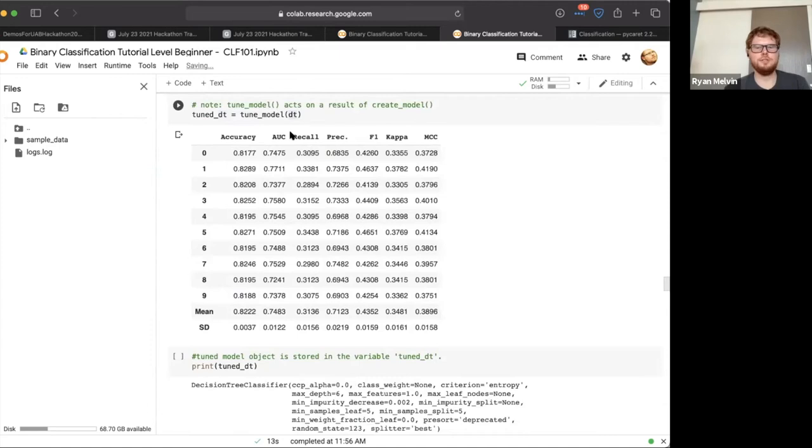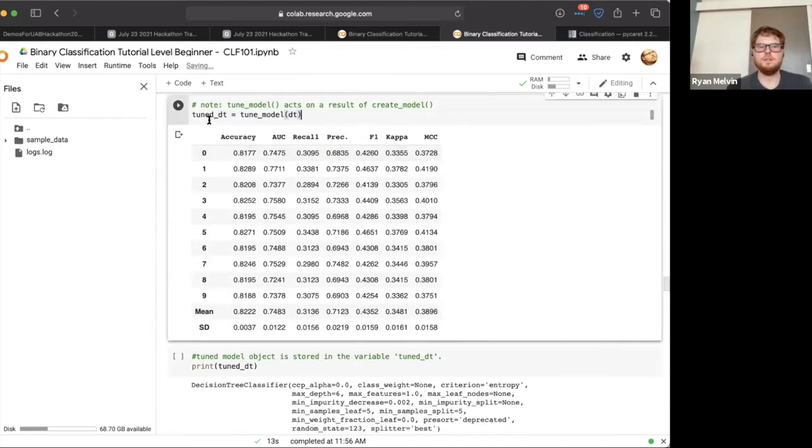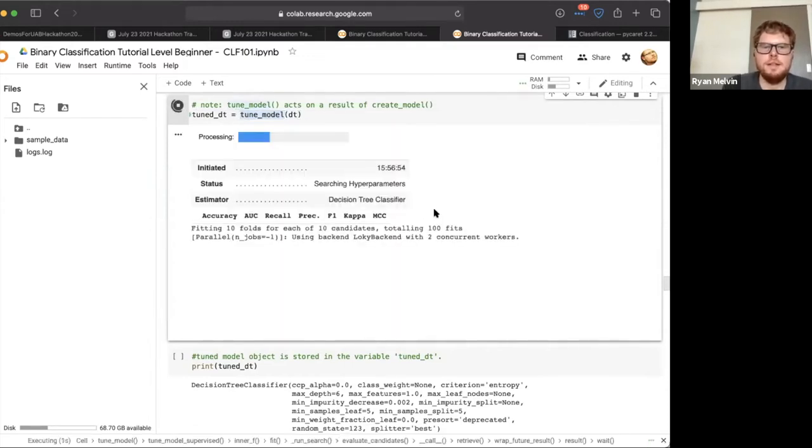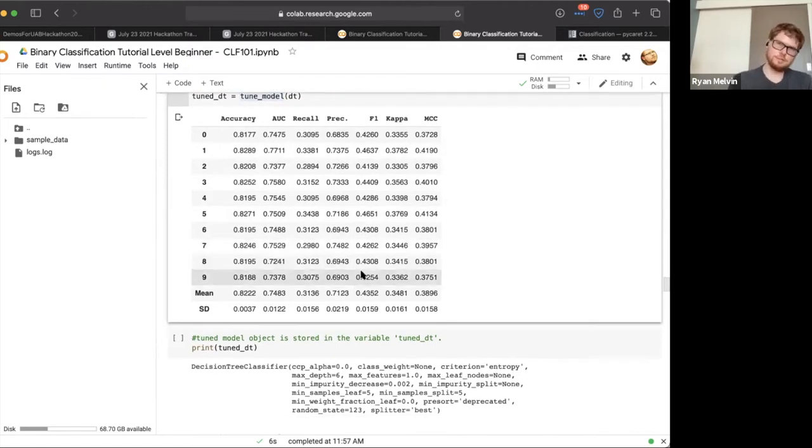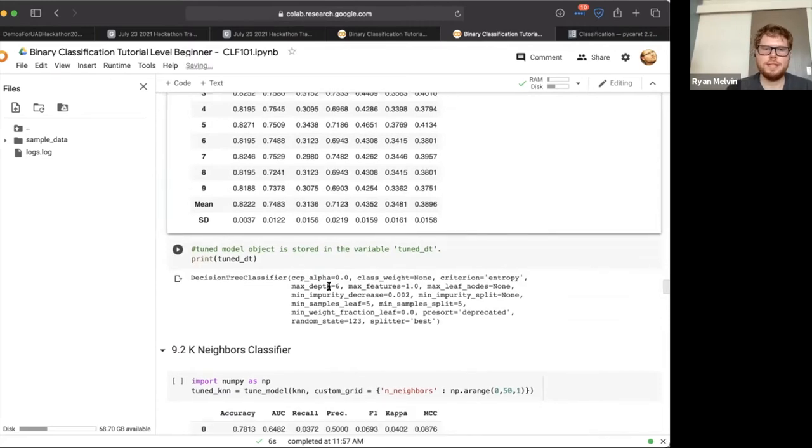So now I'm going to tune a model. I'm going to tune a decision tree model. So tune DT, tune model, decision tree. And as you might guess, there are many options related to tune model in my setup. There are many options I can set. But for now, we're just using the PyCaret defaults. Still get pretty crappy F1 scores, which makes me sad. But we now have a model that we have tuned. So we're not just using the defaults, we've actually used the data we have to tune our model. I will give more details on that in the next example. So we will get into that a little more.